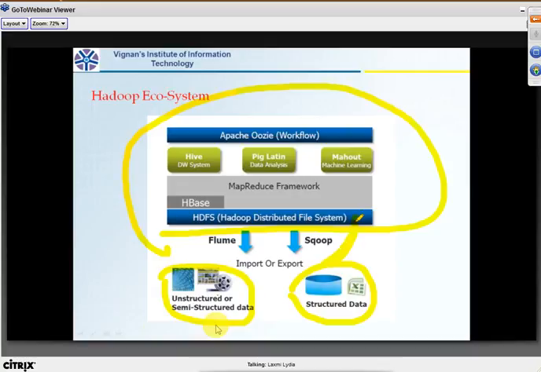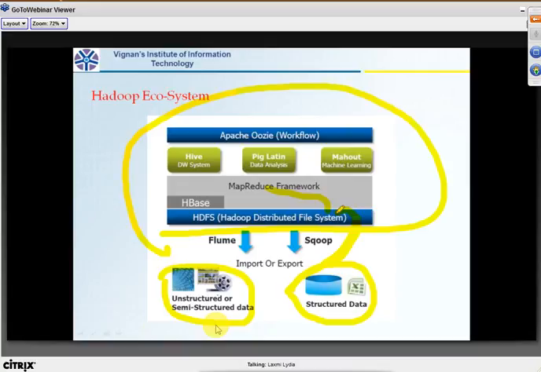So I'm putting data into HDFS. You can write MapReduce programs by writing Java, and you can perform the analysis. If I'm very weak in Java and I can't write programs, then I can make use of Hive or I can make use of Pig to perform the analysis. But the most important thing is that before performing analysis, it is mandated to put the data into the HDFS.